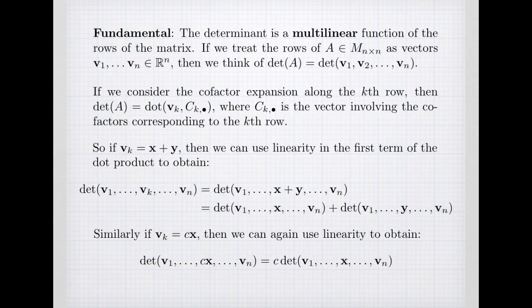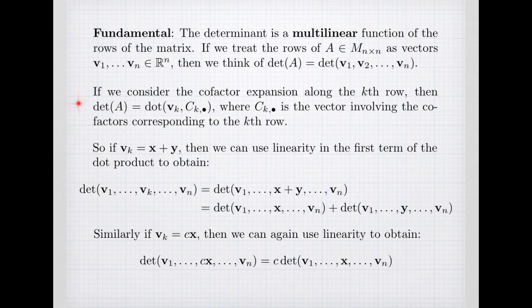Now the determinant can actually be viewed as a multilinear function, and here we're thinking of the determinant as a function of the rows of the matrix. You can think of it as a function of the columns as well. The tradition is that we think of it as rows, but everything I say about rows in the presentation is also true if I thought about it as columns. The arguments are identical. So, how do we calculate a determinant?